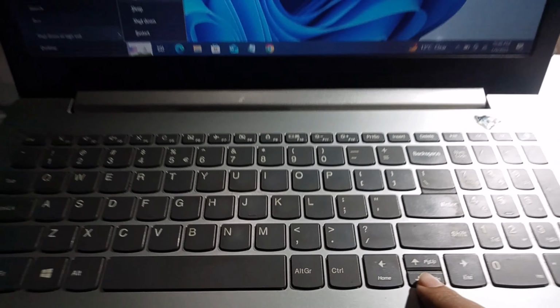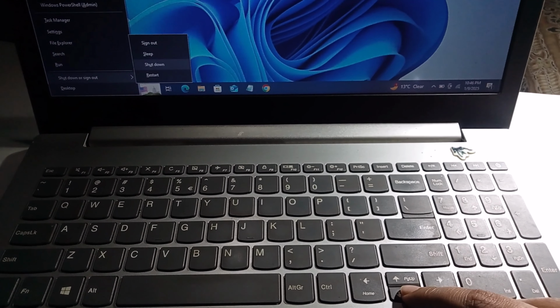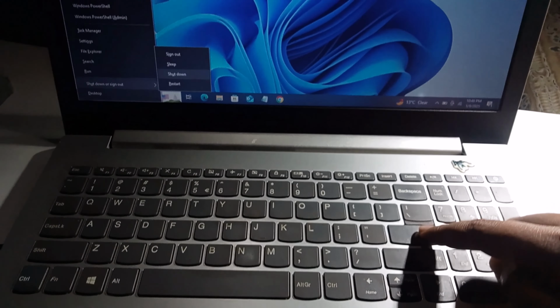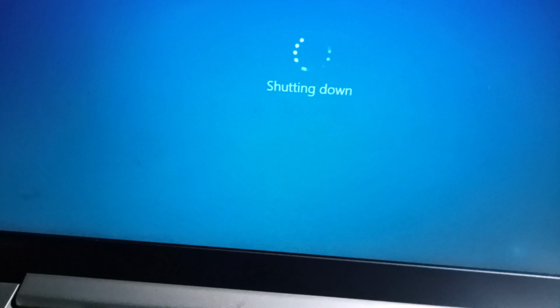Select the shutdown option, okay, select shutdown and just press enter. Okay, now I have successfully shut down my laptop. So that's it.